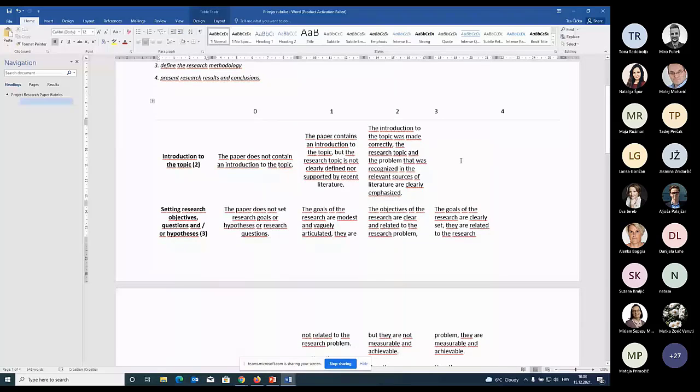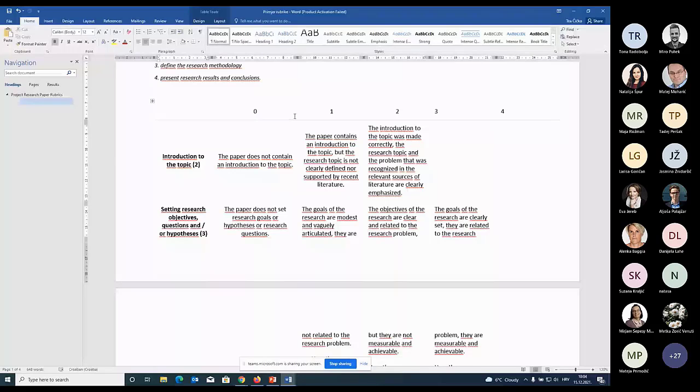And the first level begins with 0 points. So the paper does not contain an introduction to the topic. So the student will get 0 points if that's the case. The second level is that the paper contains an introduction to the topic, but the topic is not clearly defined, nor is it supported by recent literature.